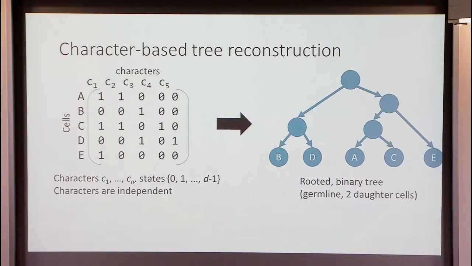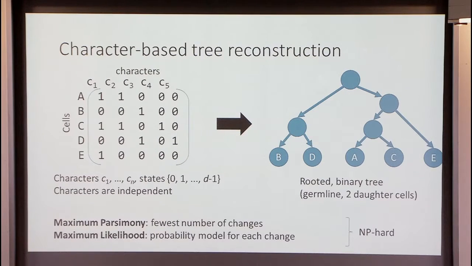Now, of course, all the difficulty comes in: what model do you use to describe how characters change over time? And then based on that model, you then have to try to find the tree that maximizes some objective function for that model, right? So we could, for example, count changes in characters and then try to find the fewest number of changes that describe the species. We could have a probabilistic model that describes the probability of a character changing to another character, and then try to write down a likelihood for each tree, and then try to find the maximum likelihood tree.